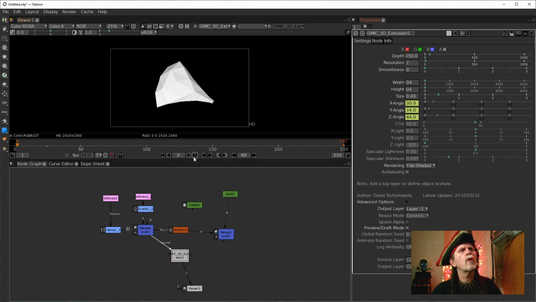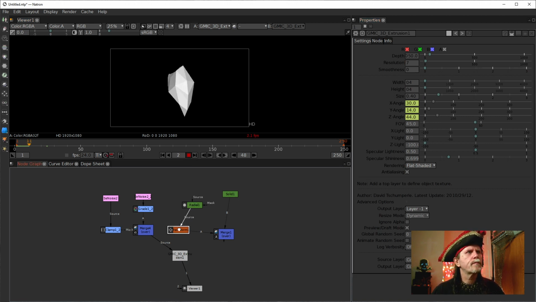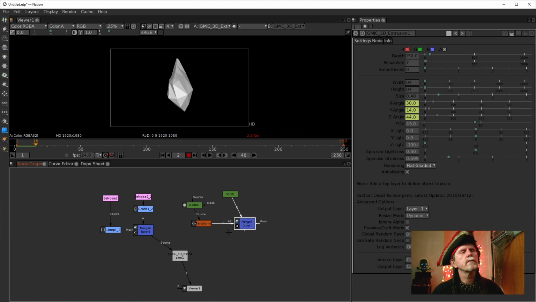Let's see if 0.4 is big enough. We want to keep this big, but we just don't want it to go off the edge of the screen at any point. All right, it came close, but it did not go off the edge of the screen.